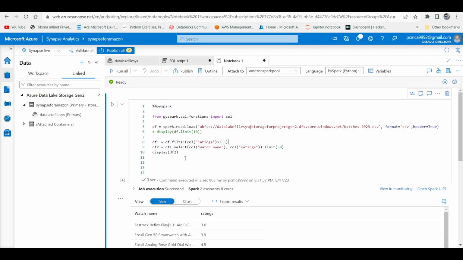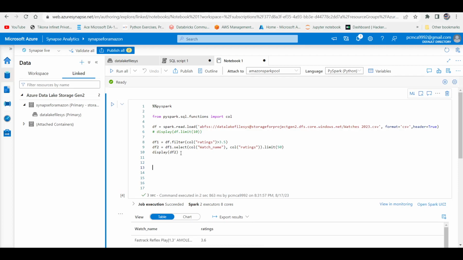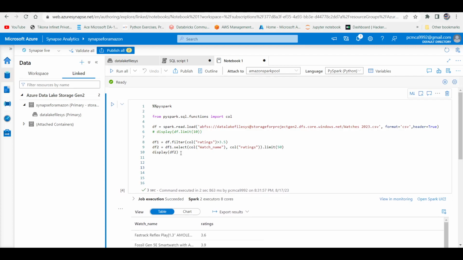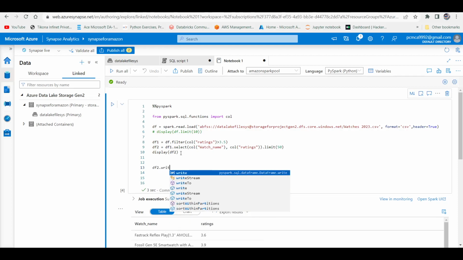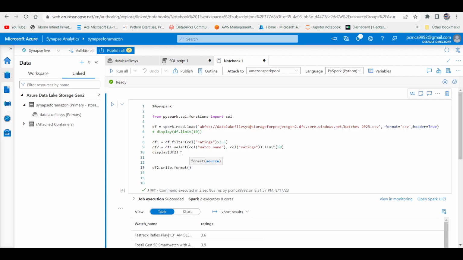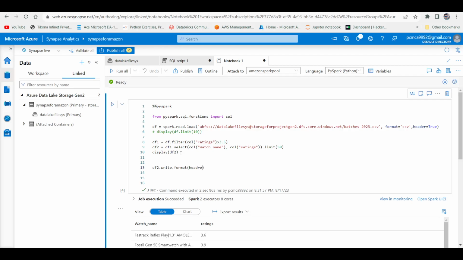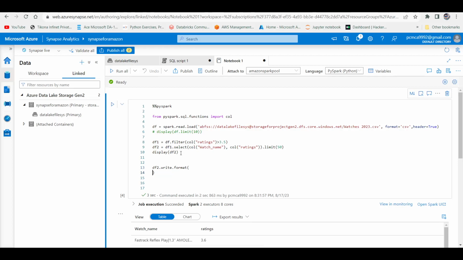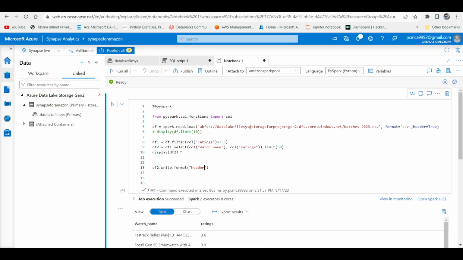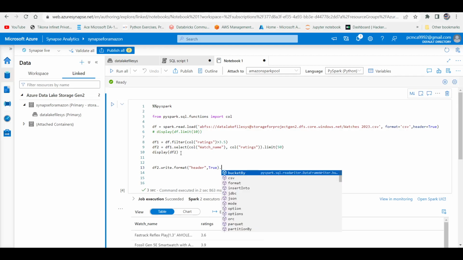Okay, so now we have to write this data. Before writing, we are going to write this data frame, df2 dot write format, and header equal to true, dot load.